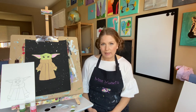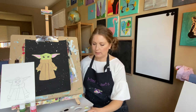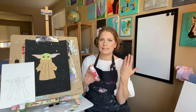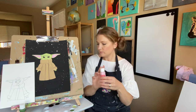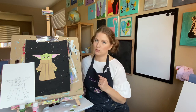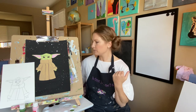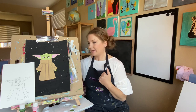We will zoom in and create our Baby Yoda together. The supplies that you will need are some acrylic paints — I have our little palette here ready to go. You can pick up acrylic paints at any craft supply store: Joann's, Michaels, places like that. You will also need a nice sharpened pencil with an eraser because you will do erasing. You will also need an ultra fine Sharpie marker — that's for the little eye details. Make sure you have a variety of sizes for your brushes.